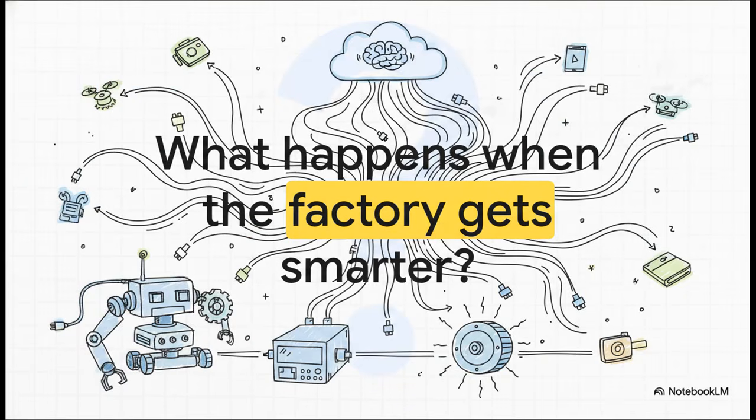Which leaves us with this final thought. If industrial Ethernet is the factory's Wi-Fi, what happens when the factory gets even smarter? I mean, if this is just the baseline, just connecting these robots, PLCs, and drives, imagine the sheer scale of manufacturing as even more devices come online with the massive rise of the industrial Internet of Things. It is such a fascinating question to ponder as we watch industrial connectivity continue to evolve.